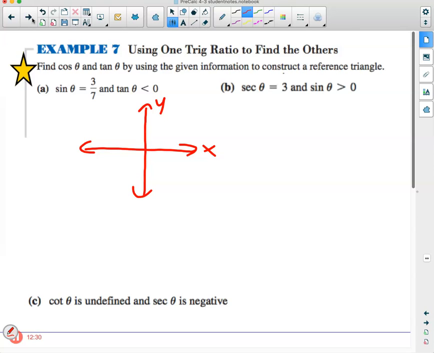And the first information I notice is sine is positive because this is a positive 3/7. But look at that. Tangent is supposed to be negative. They're trying to tell me what quadrant I should look for. So I quickly do my plus, plus, plus, plus, minus, minus, minus, minus, plus, minus, plus, minus to start myself on the right track. Now, sine has to be a positive 3/7. That's either first or second quadrant. But tangent has to be negative. That tells me it has to be in second quadrant.